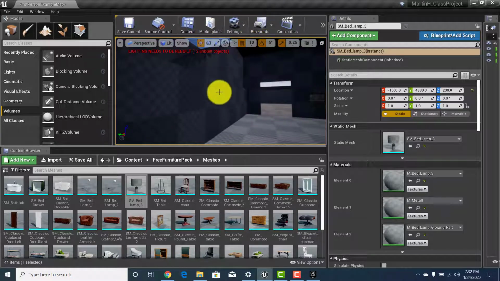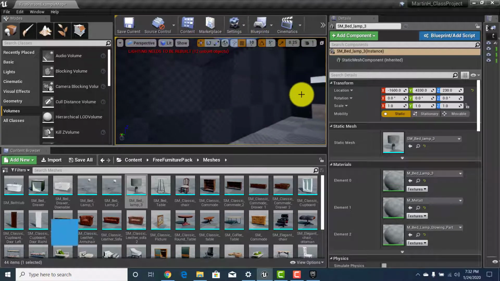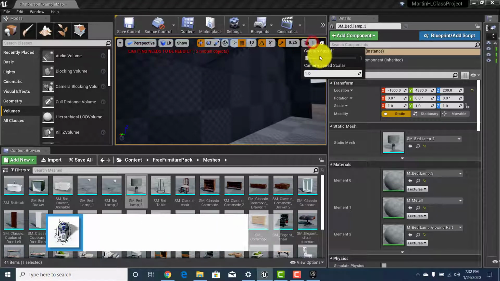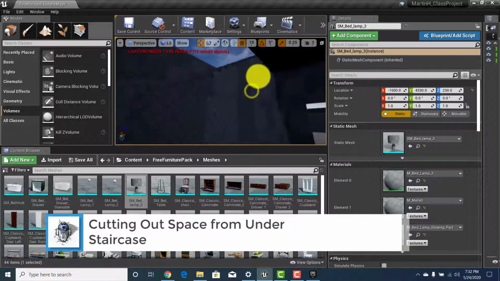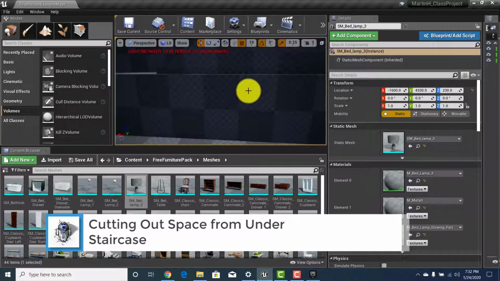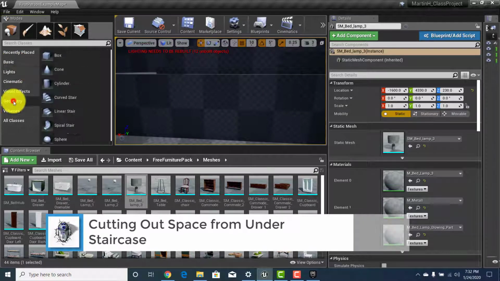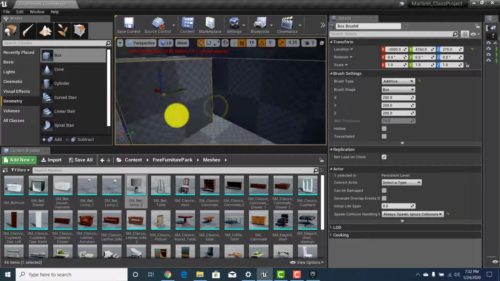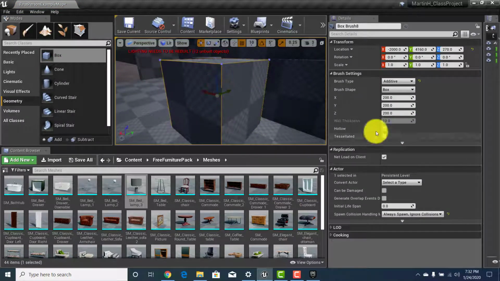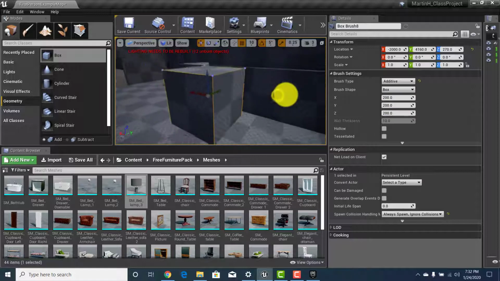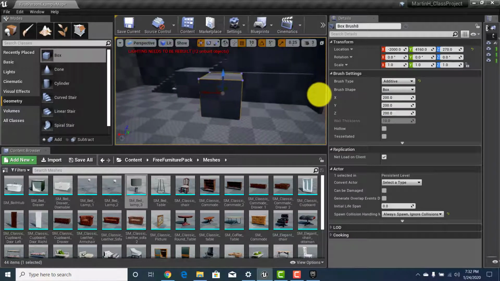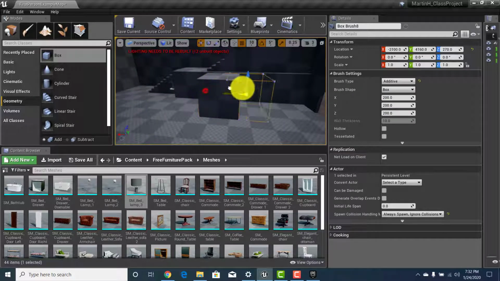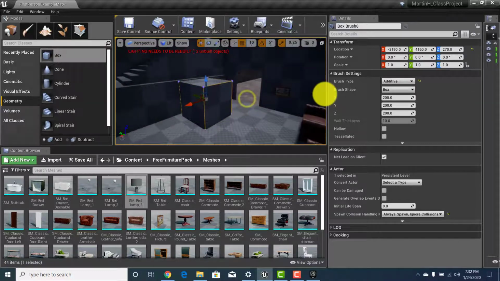Interestingly enough, this space right here, we could actually get some of that space back if we wanted. So for fun, just like we created the hole in the ceiling, right? We could use another geometry, grab a box, put the box here, make the box just a little bit shorter because it was apparently the same height as the area above it. Or, you know what, let's do this. Let's just grab it, let's do this.